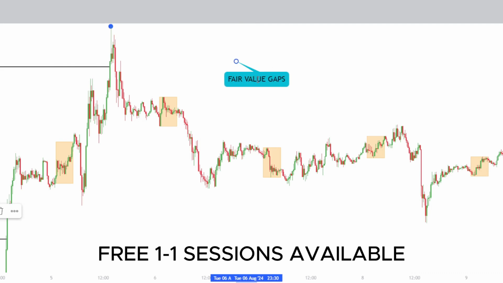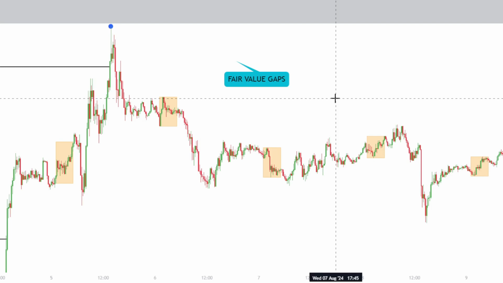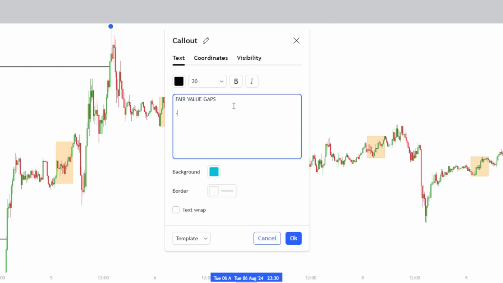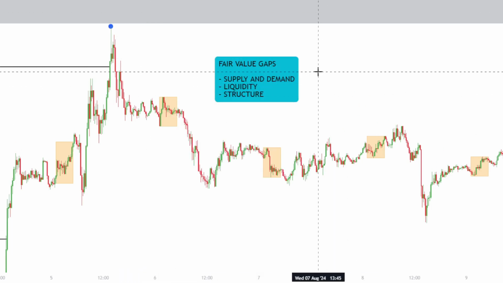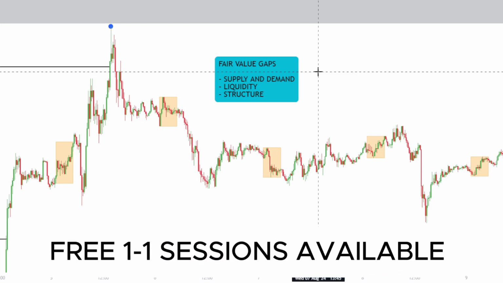Now, the most important thing to understand with a fair value gap is that you cannot use it in isolation, meaning that you need to use it in conjunction with a few other concepts. So what are those other concepts? We're going to be looking at fair value gaps in the context of supply and demand, and understanding what supply and demand zones actually are. We're going to be pairing these with liquidity, and we're also going to be looking at market structure as a whole, looking at the highs and the lows. Fair value gaps paired with liquidity and structure is quite literally all you need to trade any particular market, be it forex, futures, options, indices, even crypto as well. This is universal across every single type of trading asset class.